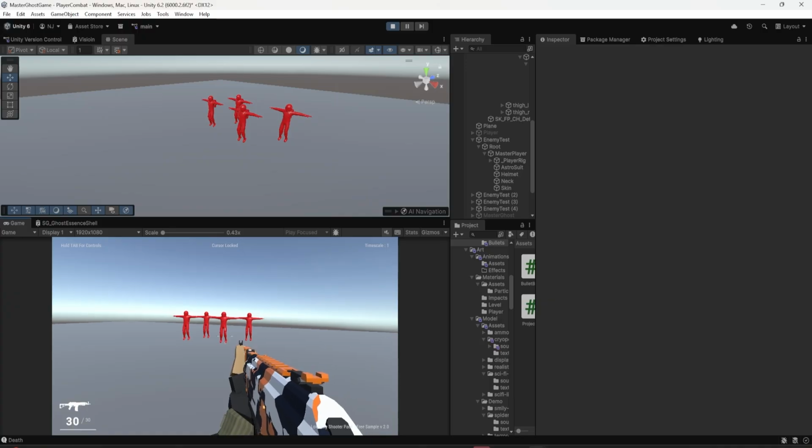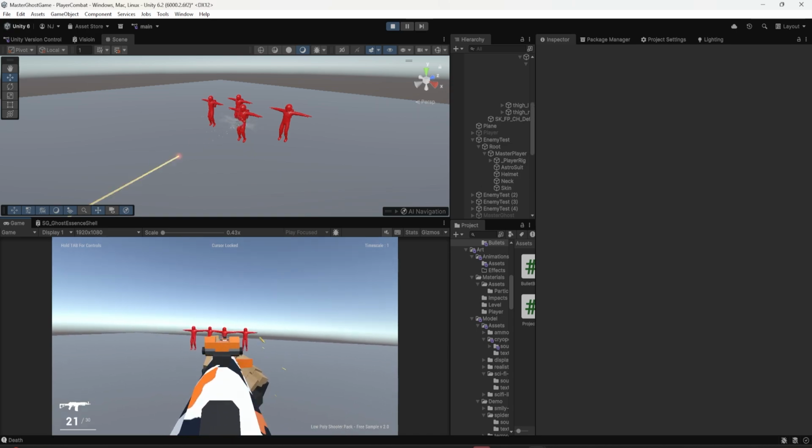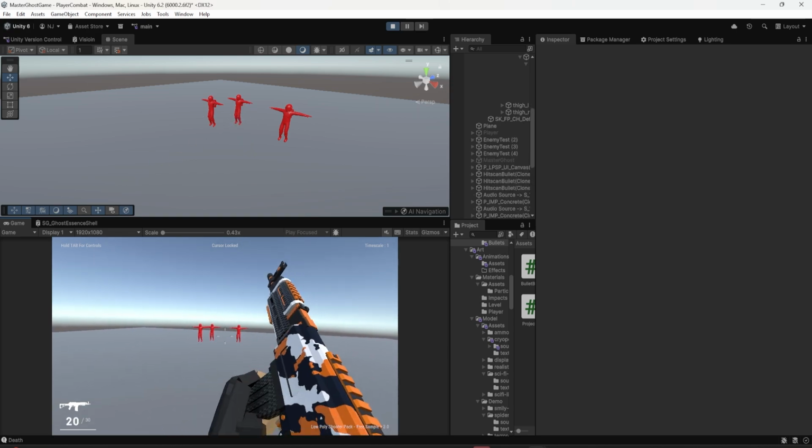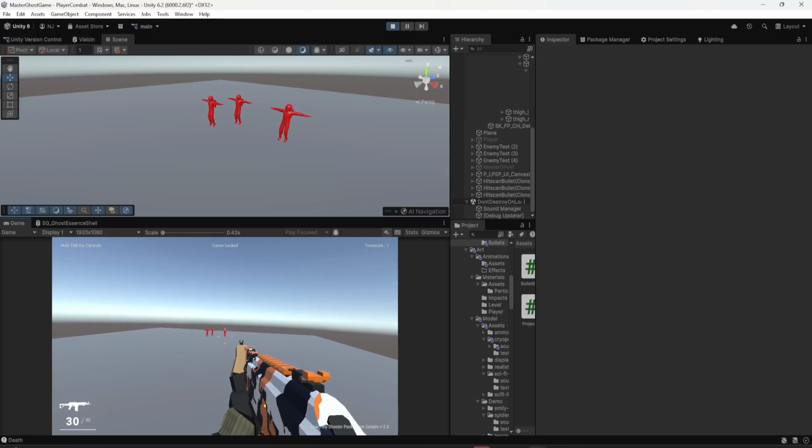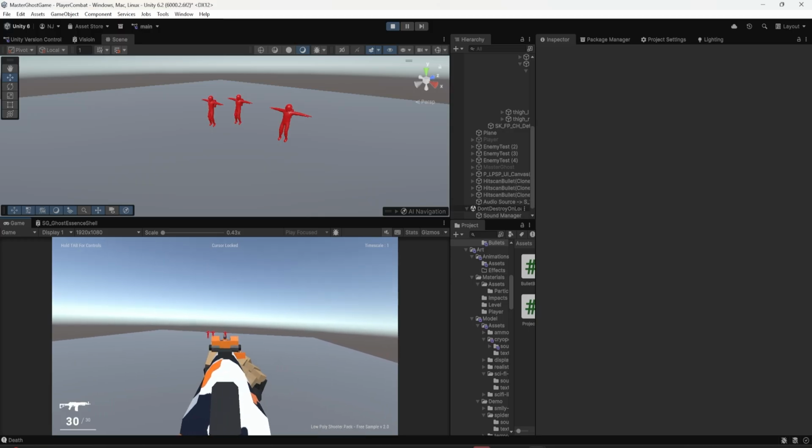The other nice thing with this new system is that the damage and impacts are actually synced with the projectile itself. Where with the basic hit scan system, if you have any projectiles, they're just visual, and they don't always sync up with the damage. But with my system, I can actually scoot back as far as I want. And the damage will be registered when the projectile hits the enemy. We'll see if I can get a headshot.